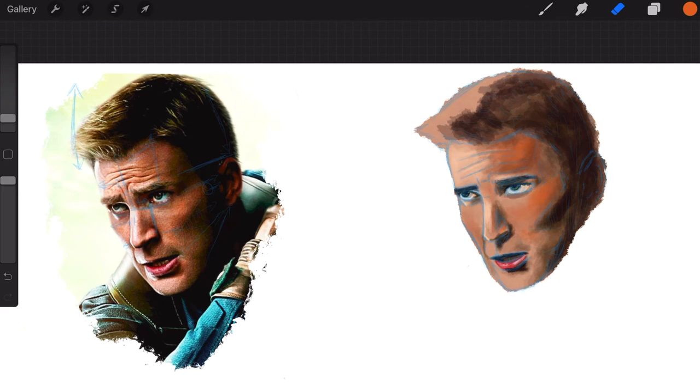Yeah, that's better. I think it was because I hadn't gone around the edge that he was looking a bit more like Donald Trump. Now he's looking a bit more like Steve Rogers. Oh, thank goodness.